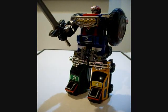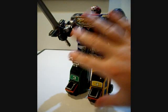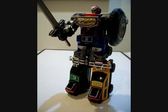I want to say the Turbo Megazord stunt suit that they used is the same one that was used in Carranger, but I'm not entirely certain. They could have made a completely new one and then just had an American stuntman working the suit. That's entirely possible because, hey, they made Malagor, so why not? But that's kind of a detail that makes me think, oh yeah, these are really powerful.